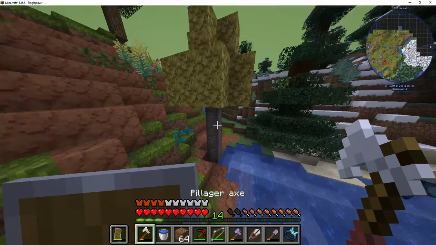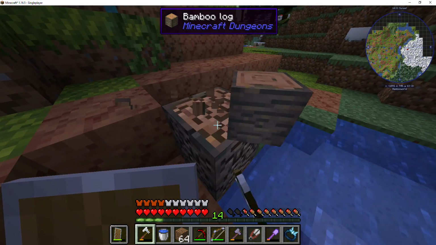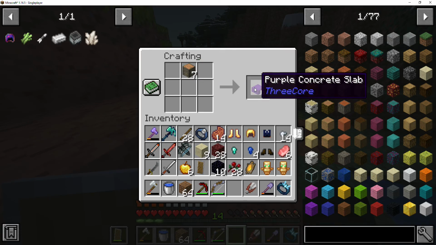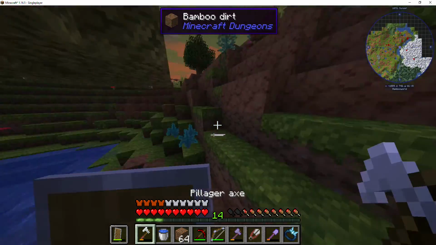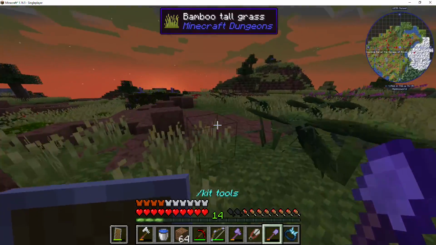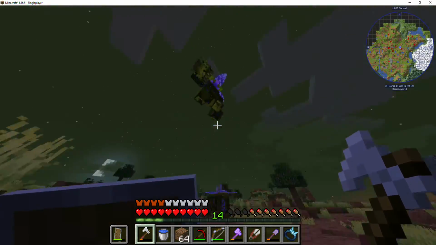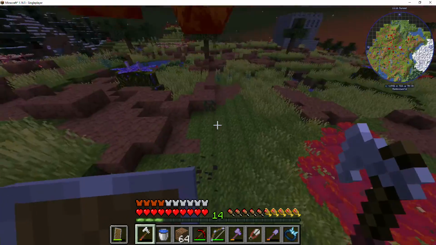What is this wood? Bamboo log. Oh my gosh. Oh, sorry. We do this. Purple concrete slabs. Never mind. No need those. So we just yeet out of here. Whoa. Yeah, get yeeted, boy. Boom. Woo. Boy.